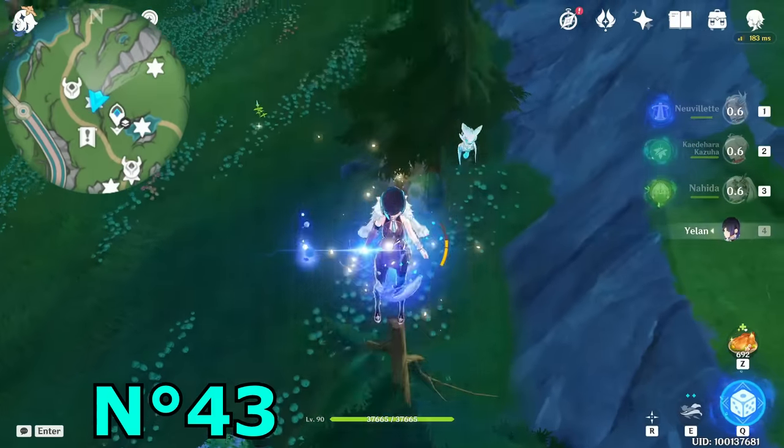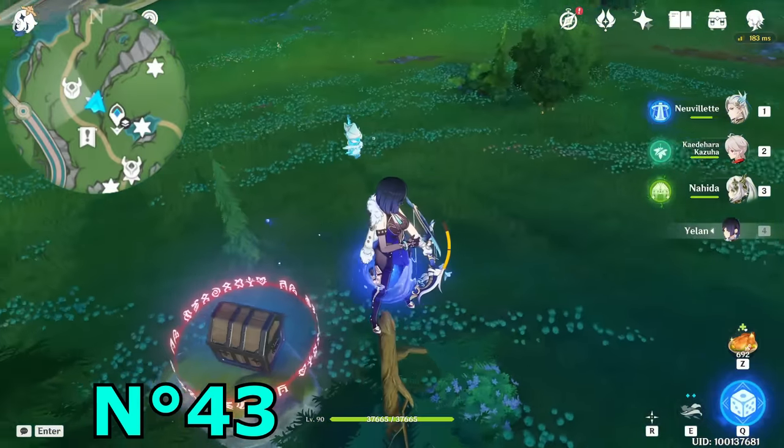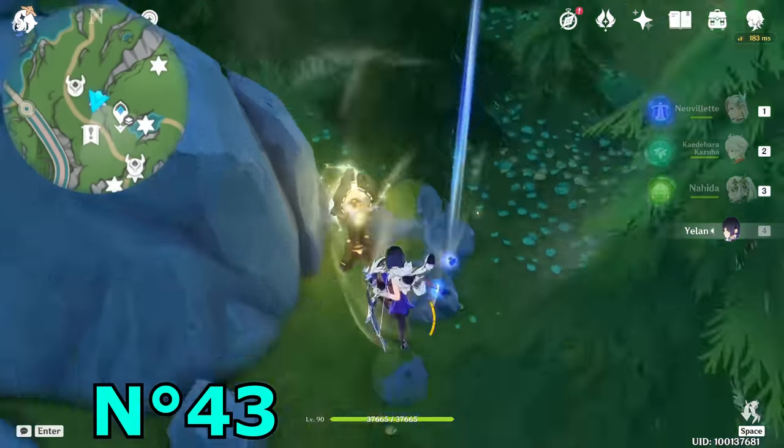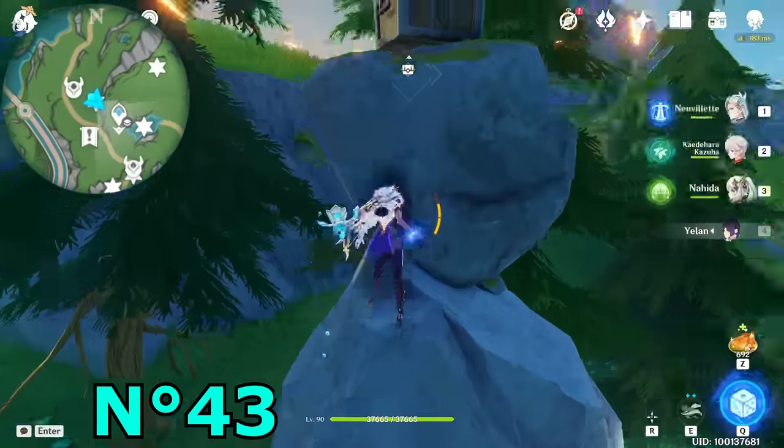If you have a bow character it will be easier. Then just wait for it to respawn. Pick it again, and this time we light up this other one. This is it, the chest will be unlocked.